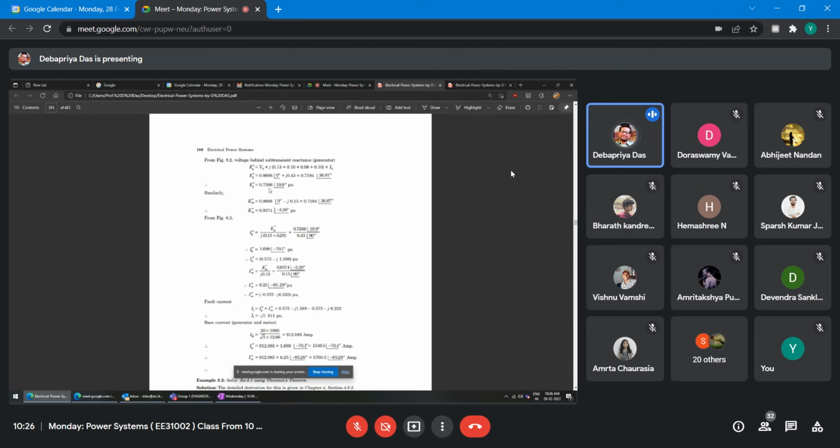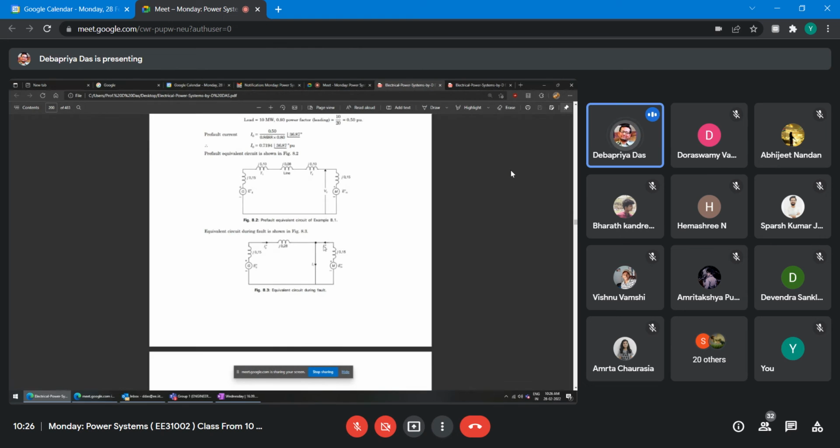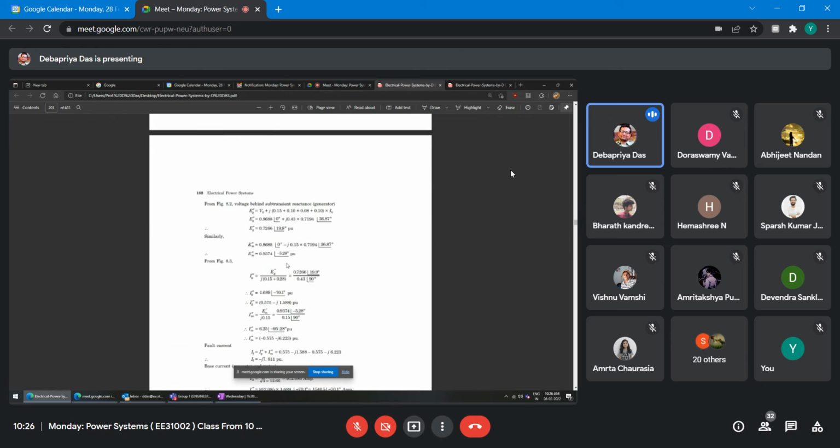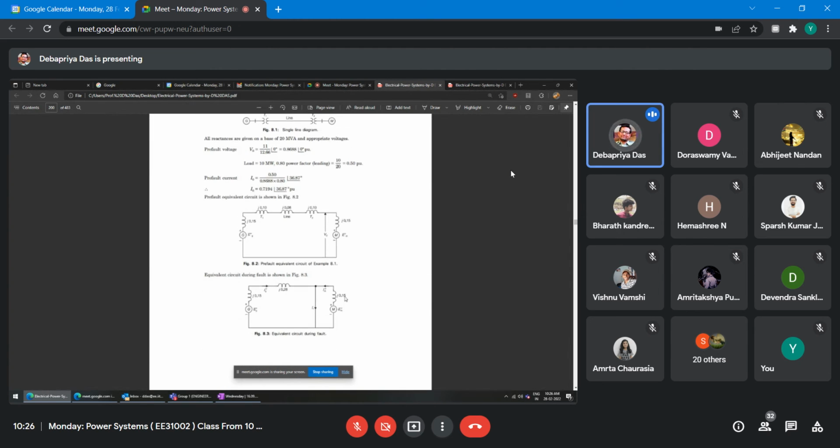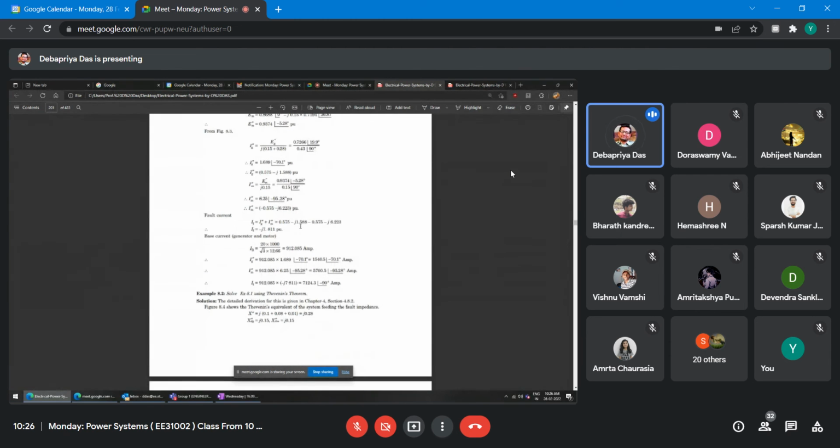You have this Eg double dash voltage, but now this is a short circuit. So Ig double dash after the fault will be Eg double dash divided by j(0.28 + 0.15), right? So this will be the current during the fault from the generator side. Similarly from the motor side, Em double dash upon j0.15. This is 0.15 and this is Em double dash. Therefore Im double dash will be this current, right? And therefore the total current will be this much, right?